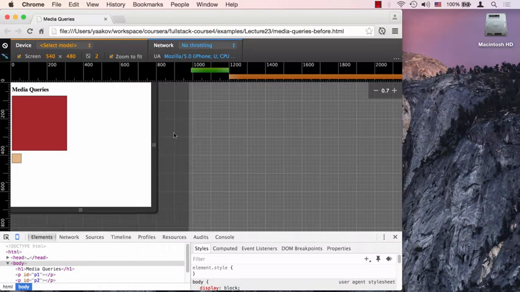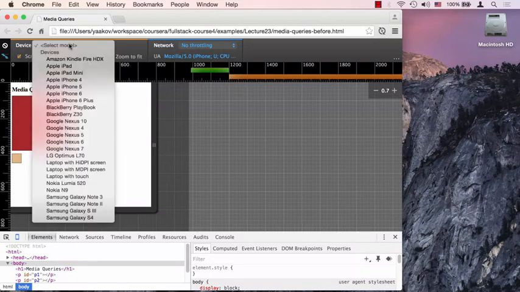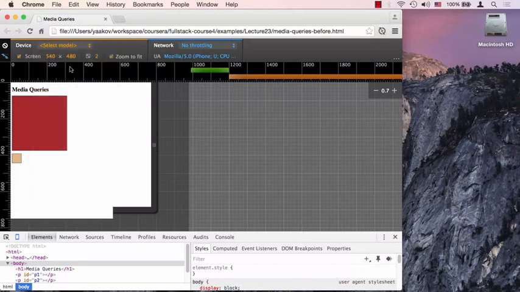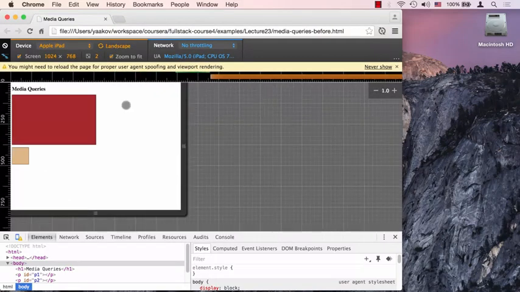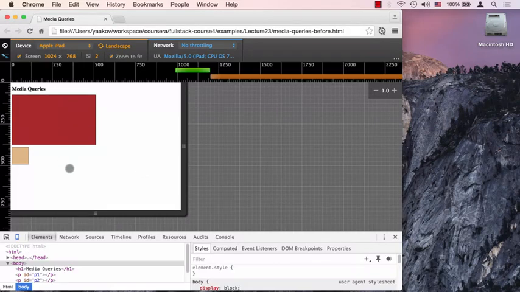And one more thing is, if you take a look, it actually shows us in our own CSS that we loaded into this page, what are the different ranges in terms of the media queries that exist. And you can see here, we have one that's from 992 pixels to 1199, and the other one from 1200 and on. And if we go ahead and start selecting some devices, let's see what it looks like on the Apple iPad. It looks just like that in the portrait mode, but if I switch, it will be in landscape mode. It's telling us again to refresh. Go ahead and do that.